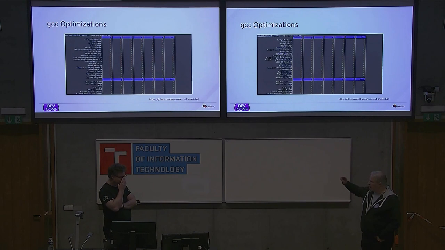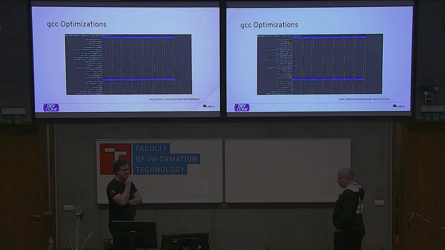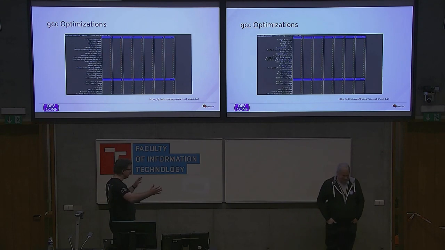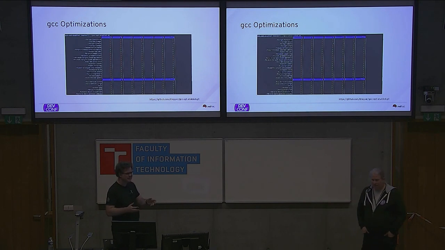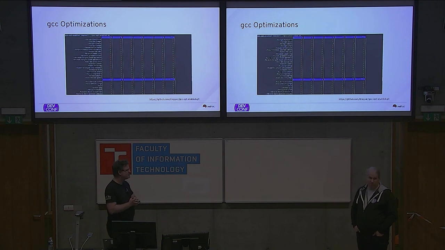So the thing is that if you don't like a specific option, whether it's enabled for your O2 or O3 or whatever you're using, you can enable or disable it individually by using the appropriate option there. So just use -f and then your option name, or -fno- and then the option name to actually enable or disable it. You can individually do this, and GCC allows that. Sometimes it's not advisable to disable hundreds of optimization options, because then you get into the era of trouble. But for some things, especially when you run into compiler bugs, it's very useful.